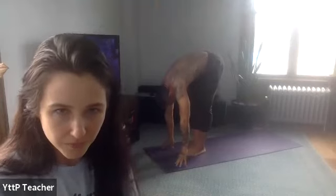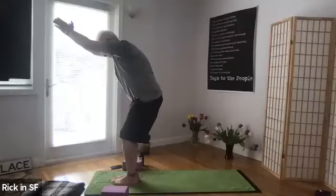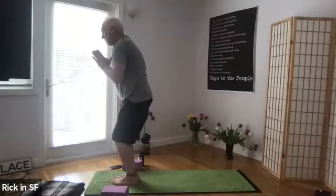Let it go. Shake your head no, nod it yes. And then on your next inhale, sit low, arms up, palms pressed, thunderbolt. And exhale, hands to your heart center, elbows in one straight line. Inhale, lift your chest. Exhale, twist to the right. Left elbow over your right thigh and look over your right shoulder.